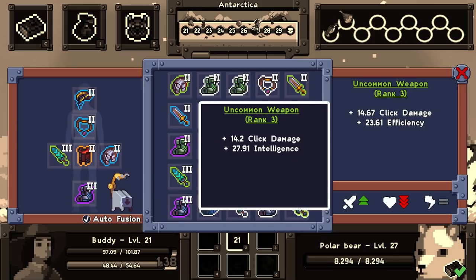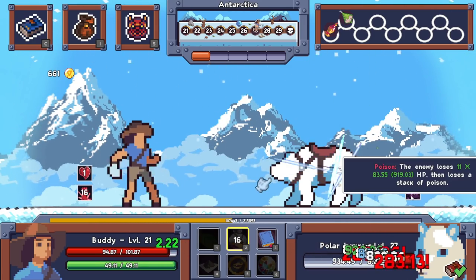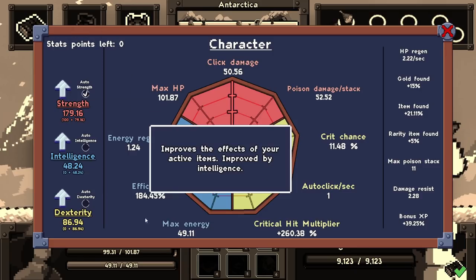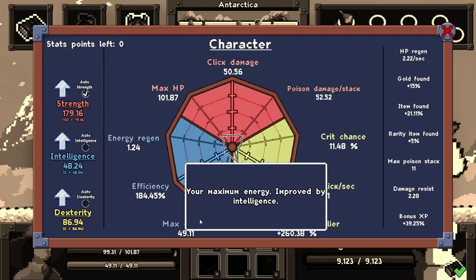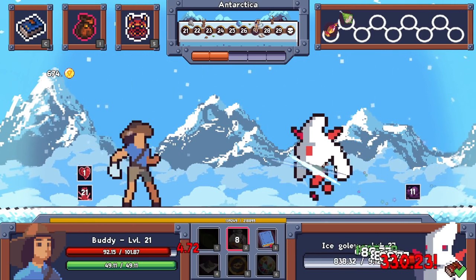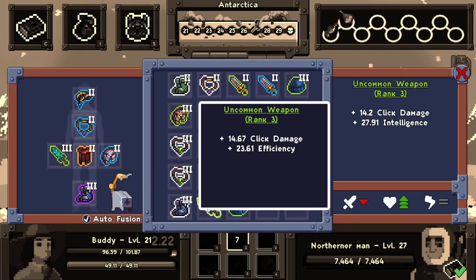Intelligence gives us HP regen, etc. Why? I don't understand why I lose life with this. I guess because the game calculates that intelligence gives you healing? Yeah, let's go with this. I really don't understand. I mean, it gives us energy. So, efficiency gives you pretty much what you need for skills. And intelligence gives you energy regen, efficiency, and max energy. But I know for a fact that flat out efficiency, so this thing, the one I have equipped, gives you more efficiency than intelligence with about similar numbers. So I don't understand why intelligence gives you more health there.